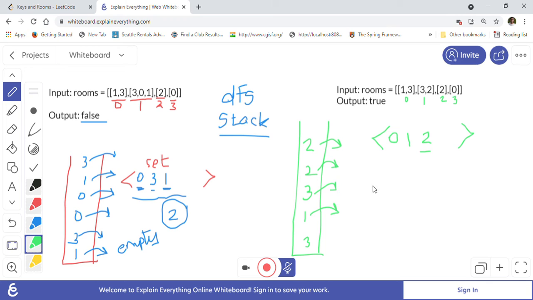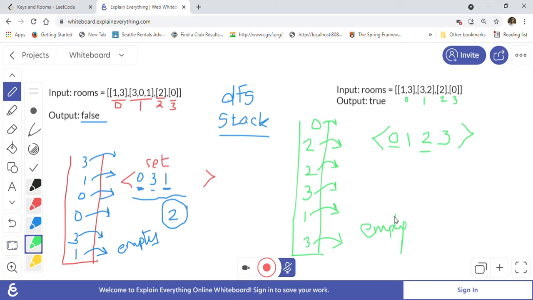So when we pop 3, we will enter it into our set of rooms, and we will again go here and we will enter 0 here, right? Because room number 3 has a key for 0. So again when we pop, we get a 0, but 0 we will not enter here because 0 is already there in our visited set. Then at the last we will pop the 3 out, right? Because 3 is there. So once we pop the 3 out, we will be getting an empty stack now, right?